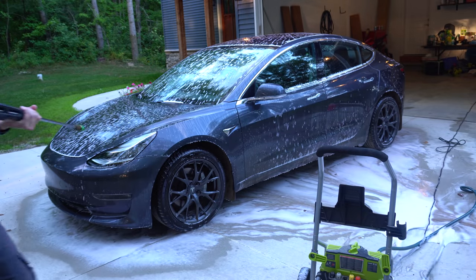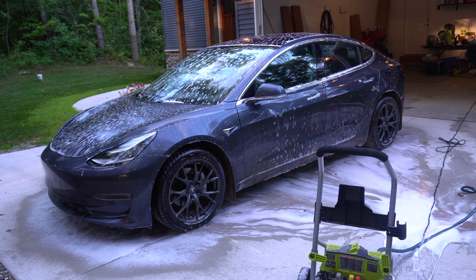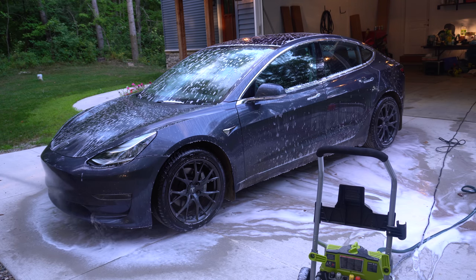So after soaping the car and letting it soak in just a little bit, moving on to rinsing it all off and really blasting the dirt off. So I use a high pressure nozzle here, and normally you don't want to do that, but I have all that dirt caked on there, so I really have to get it off. And this is just my first pass.